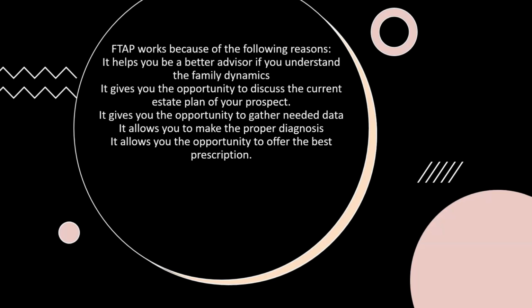But the family tree asset positioning works because of these reasons. And we talked about this last week. It helps you be a better advisor if you understand the family dynamics. You've got the free trial software right there in front of them. It gives you the opportunity to discuss the current estate plan of your prospect. It gives you the opportunity to gather needed data. It allows you to make the proper diagnosis, and it allows you the opportunity to offer the best prescription. 10, 7, 3, 1. Make that prescription offer.